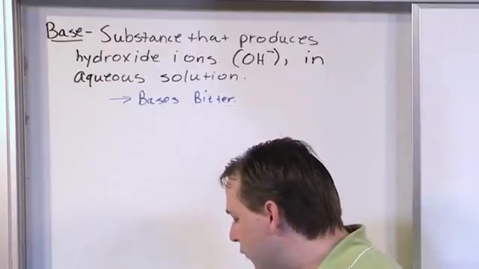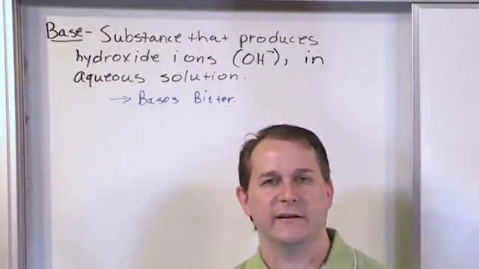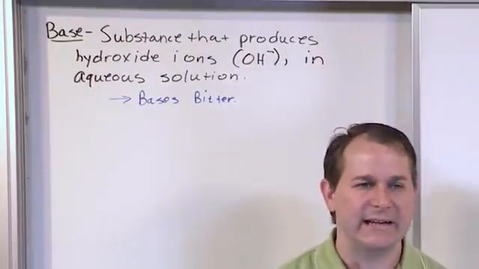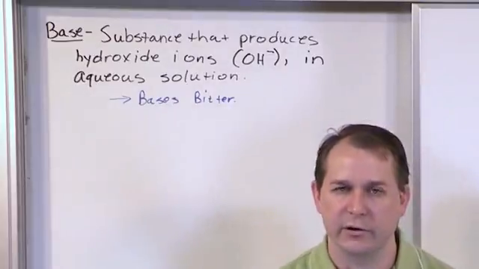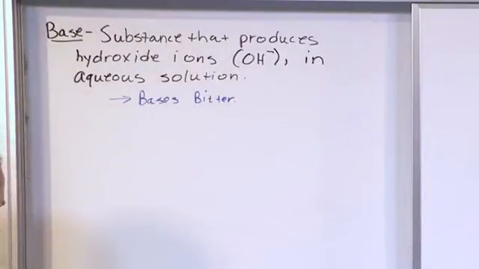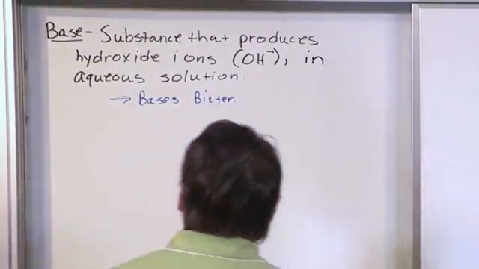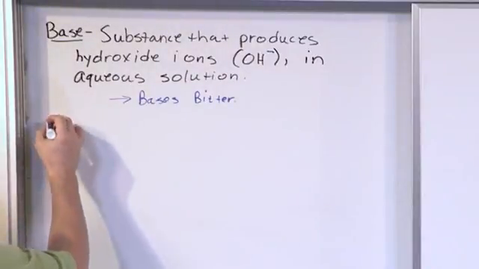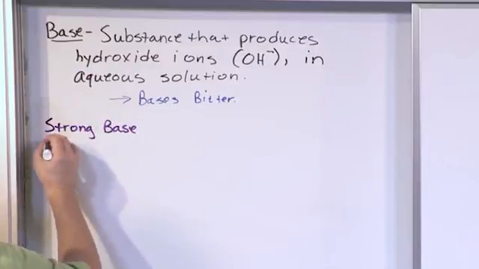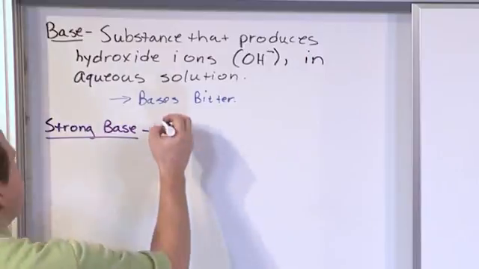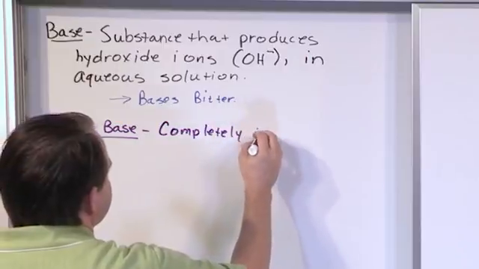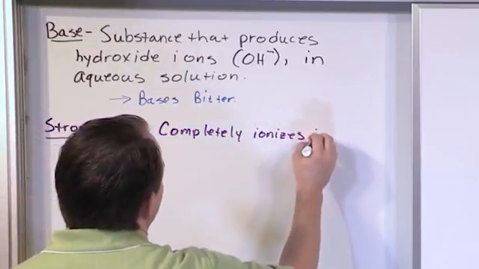All right, now for acids we said, okay, we have the idea of what an acid is, and if we had a strong acid, that is a substance that when you put it in water, it dissociates completely, breaks down completely, so there's lots of ions floating around, and so it's a strong electrolyte. So we're going to have a companion definition that's going to basically be true of a strong base as well. So let's talk about that. Strong base. What do you think that might be? Well, it's a substance that completely ionizes in water.